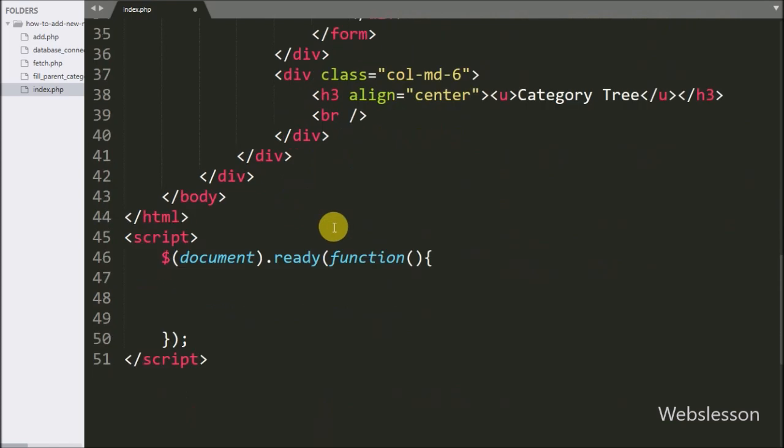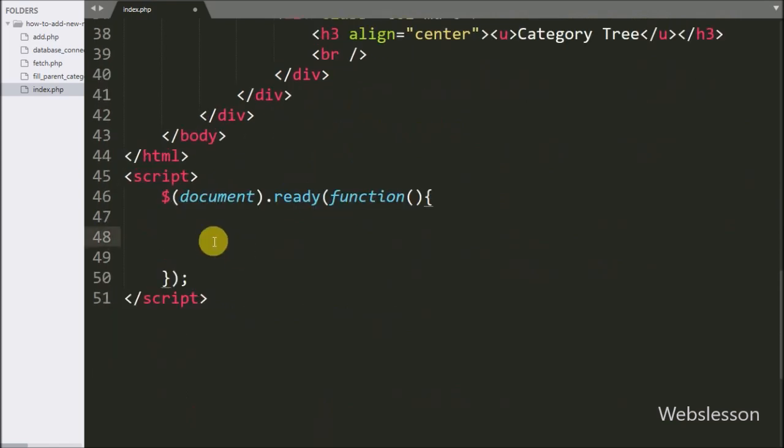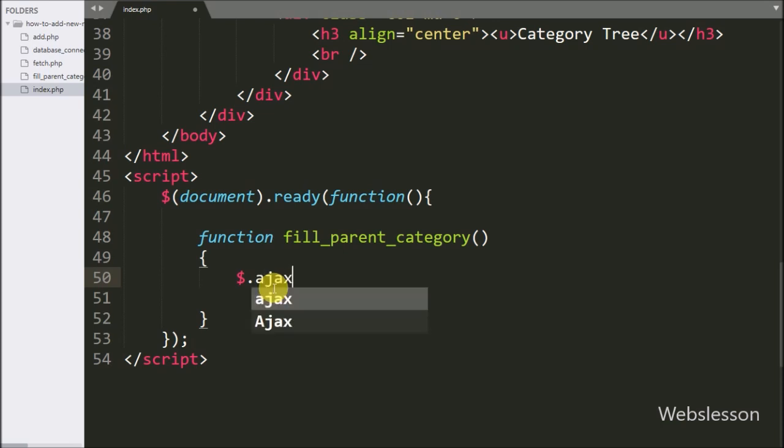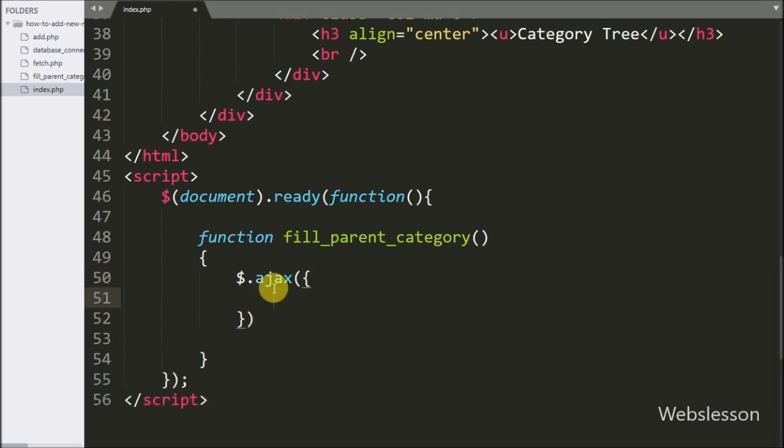First we want to fill the parent category select box using an Ajax function, so here we make a fill_parent_category function. This function will fill the parent category select box. Under this function we write an Ajax request with the first option, url, set to the fill_parent_category.php file. Here we send the request to this page.